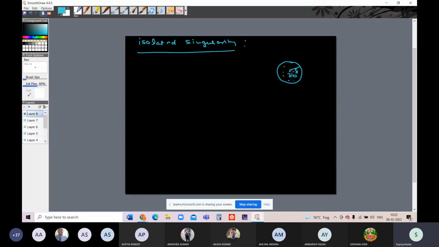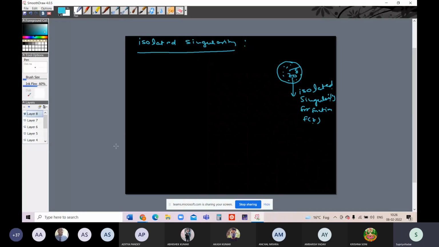Here there are many points, there are an infinite number of points, and the function is analytic at every point, and only this point z = z₀ is a singular point for the function. Or we can say that in this neighborhood there is no other singularity except z = z₀. Then this singularity is called an isolated singularity. In that case, z = z₀ is called an isolated singularity for the function f(z).